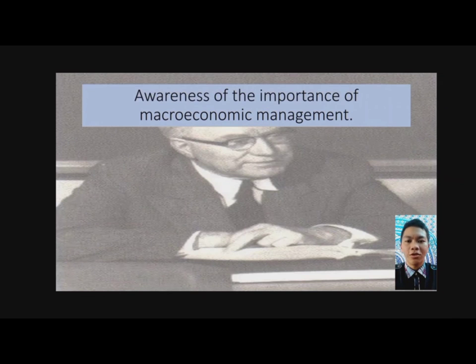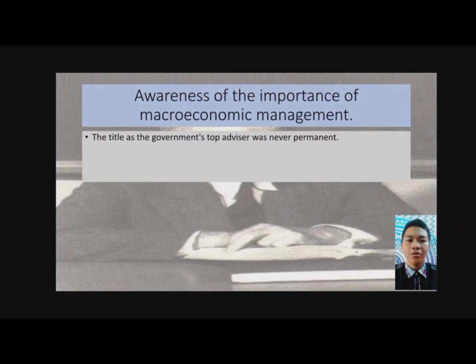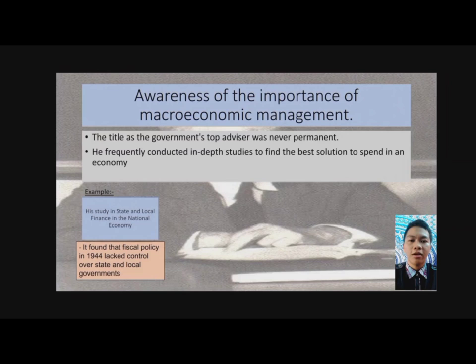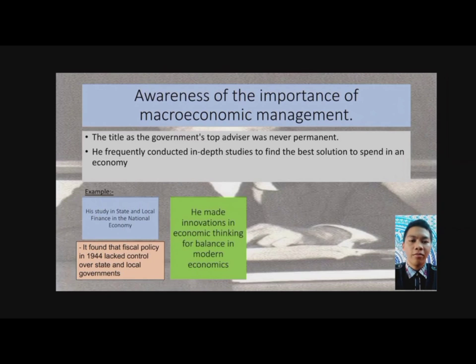Next is awareness of the importance of macroeconomic management. Although his title as the government's top advisor was never permanent, he frequently conducted in-depth studies to find the best solution for spending in an economy. For example, he studied state and local finance in the national economy. In his study, he found that fiscal policy in 1944 lacked control over state and local government.